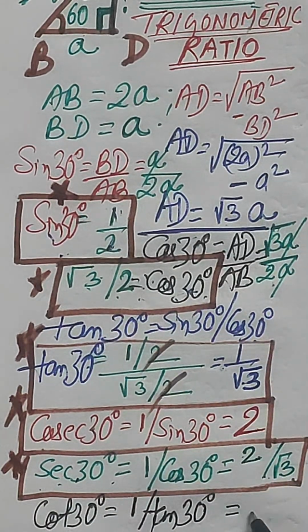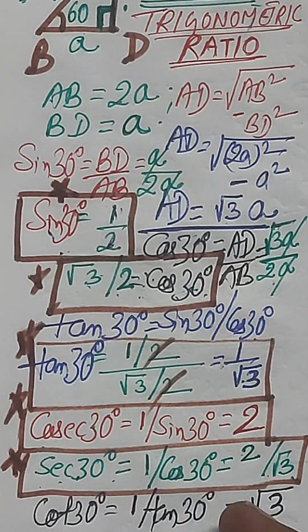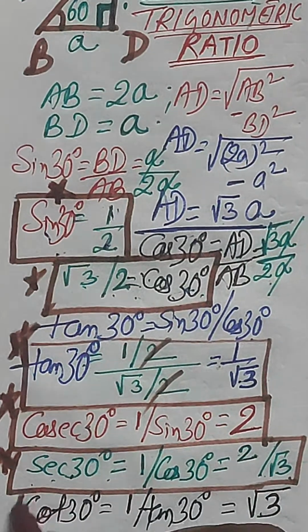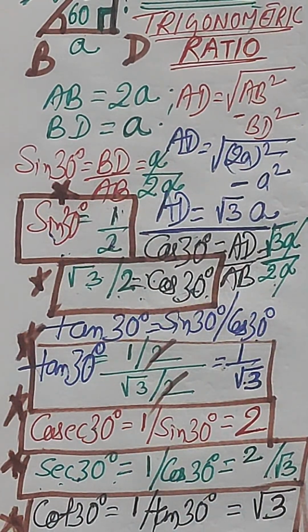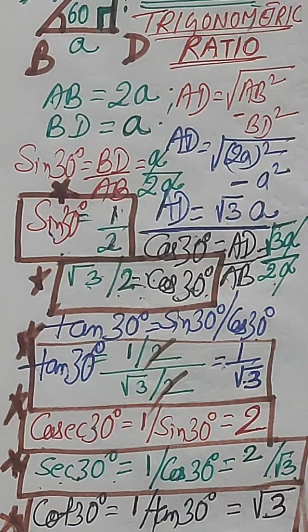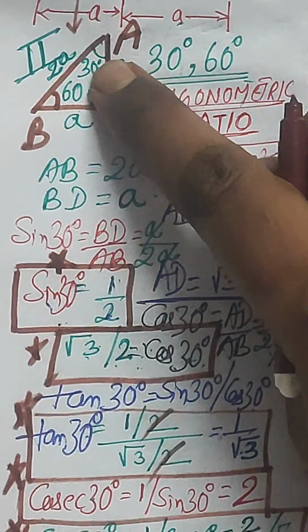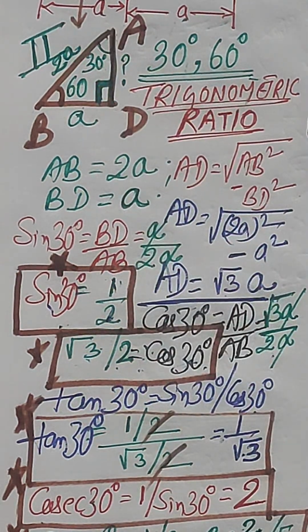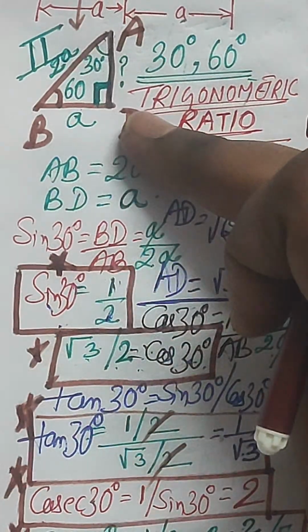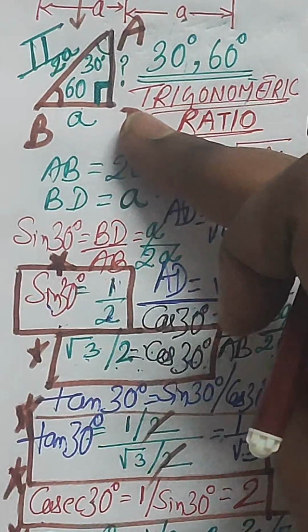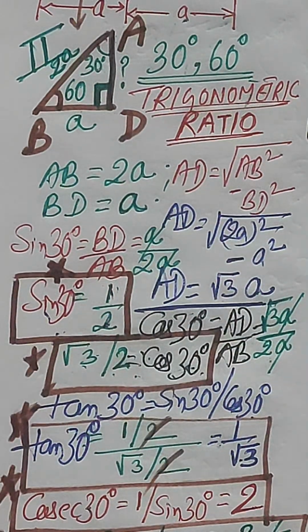So 1 divided by 1 by root 3, then root 3 will be coming into the numerator, and this way we calculate the value of cot 30 degree as root 3. Right, students? Now, we have already calculated for 30 degree. Now, what is the next? The 60 degree. From this triangle only, we will calculate all the values of 60 degree, all the trigonometrical ratios, right?